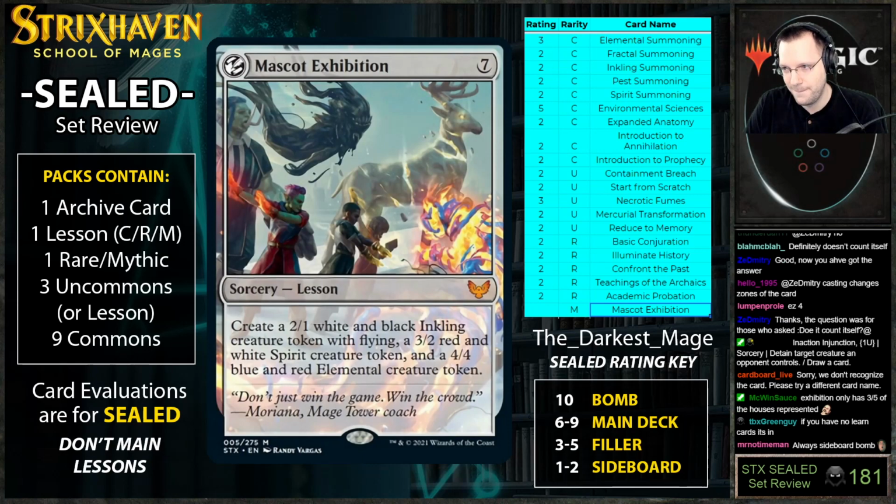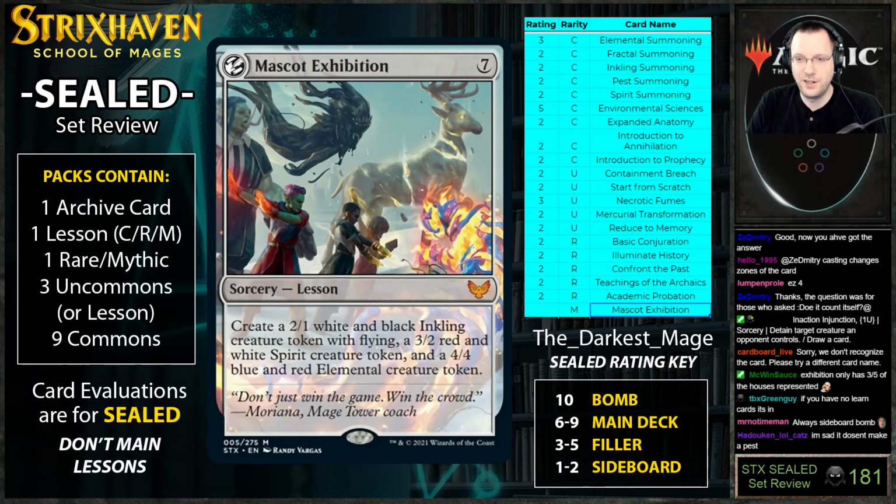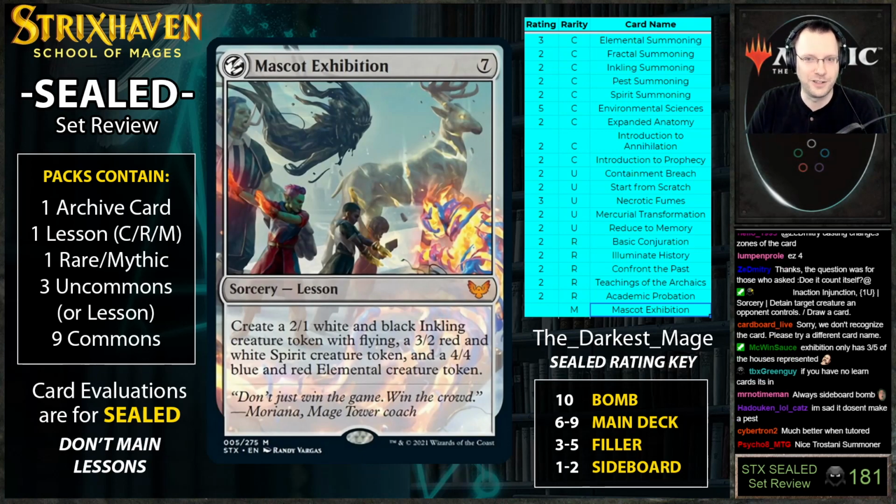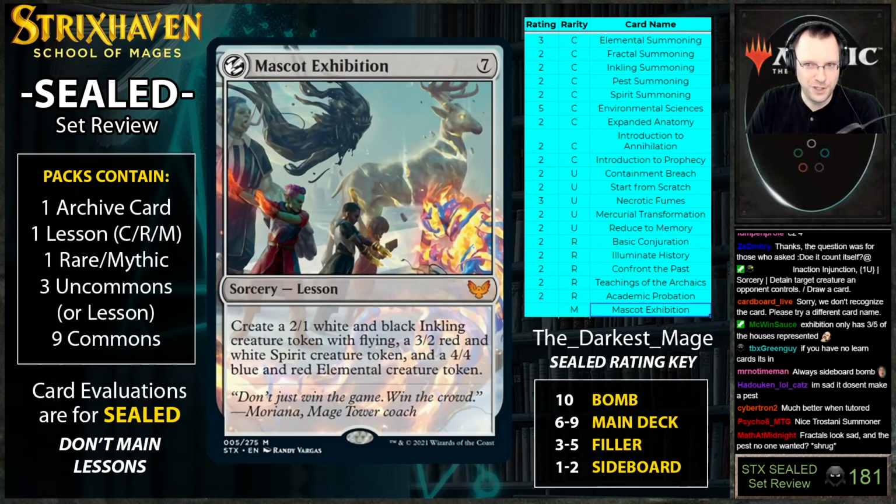However, it's actually such a good lesson that you're more incentivized to not play it main deck, because when you don't play it main deck, all your learn cards can go find it. So it's better to go search for this. The effect is a type of effect you would not be unhappy main decking, but it's actually so good that you would rather learn for it. You're going to have more than 1 learn card in your deck.